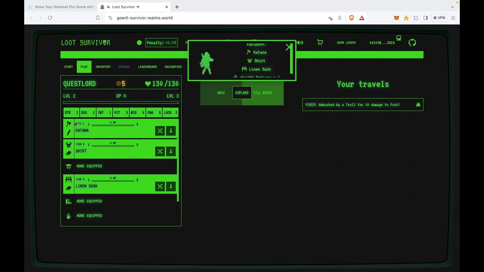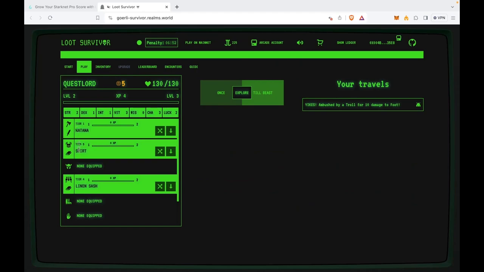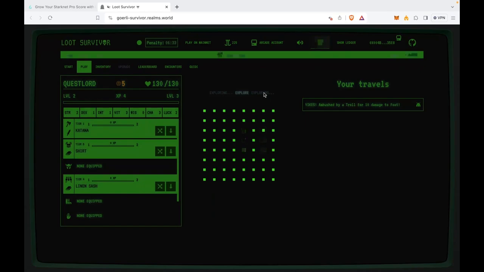Now I'm back into the game. You can see my kit. I've got some armor on now, my waist and my chest. I have my katana, and I've also increased my dexterity by 1. Quest Lord can now go into the beast. Now I can either do one step at a time, or I can do a multi-call, which will take me until the next fight. I think I'll take myself to the next fight.